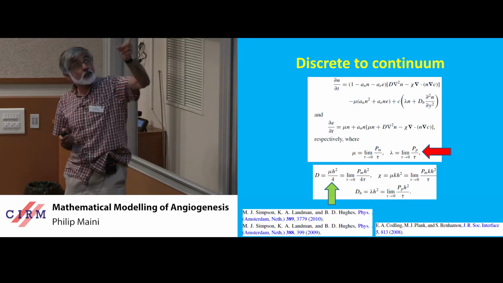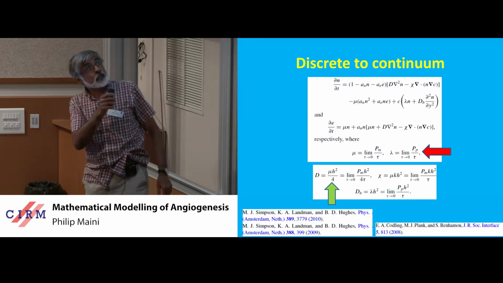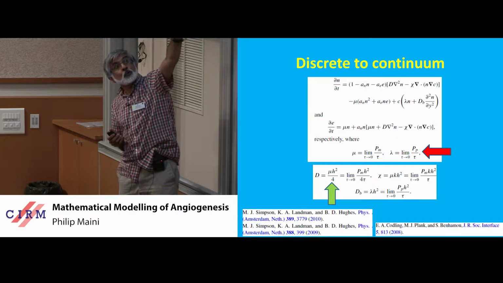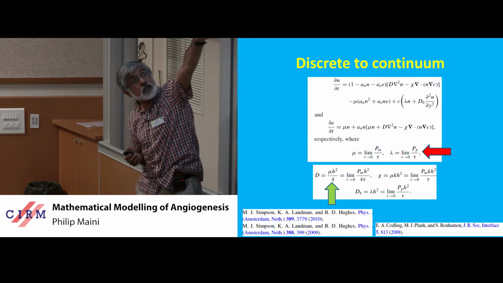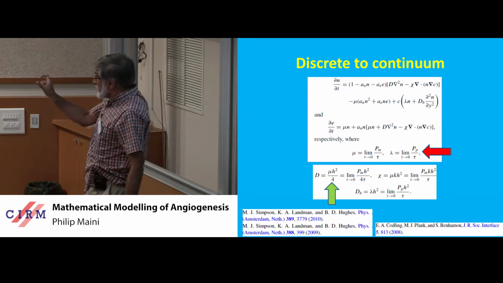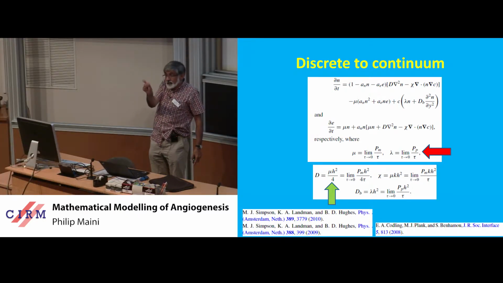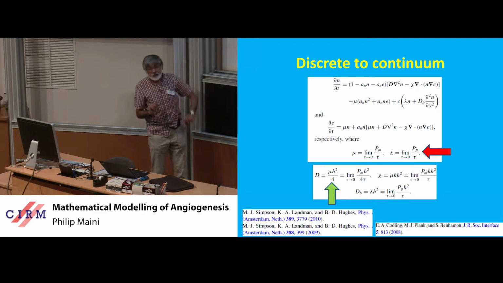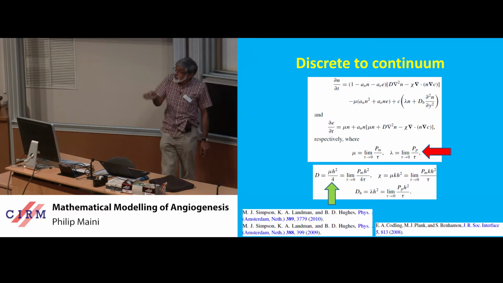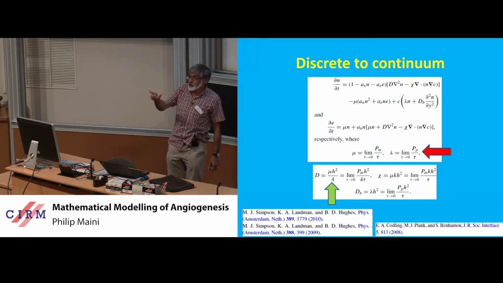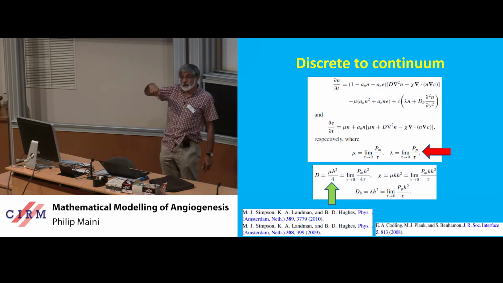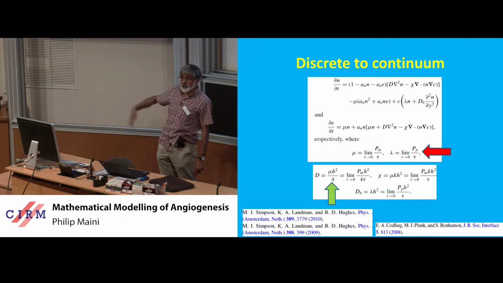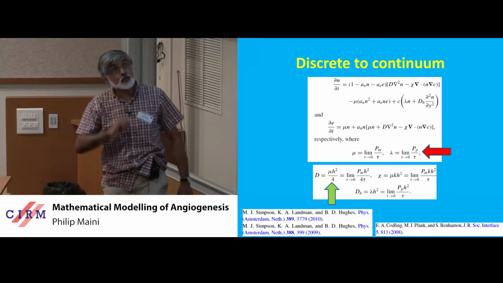One important thing to notice here is that typically when you do the limit, you have a mu, you have an h squared over 4 tau, where h is the spacing of x, y, the spatial spacing going from one box to another box. Delta t, which here we call tau, is the time step. Typically you say, let h squared over tau be fixed as h goes to 0 and tau goes to 0, and that's your diffusion. That's how you get the diffusion term.